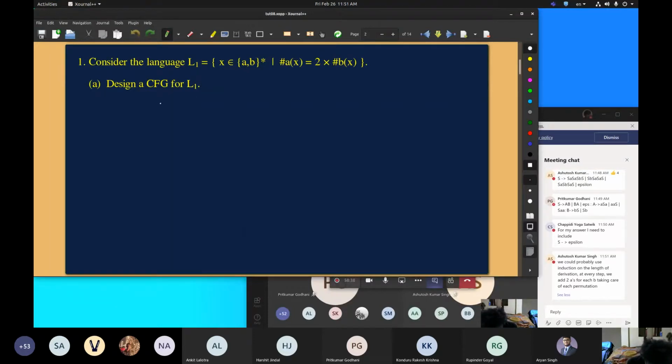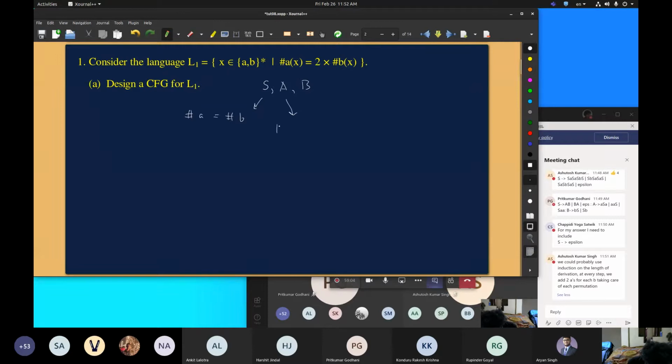So what I will do, I will have 3 non-terminal symbols, S, let us say A and B. This S is our desired thing, number of A's equal to twice the number of B's.